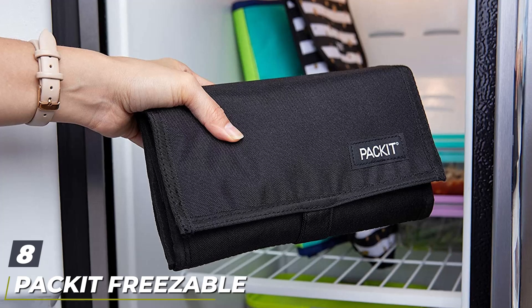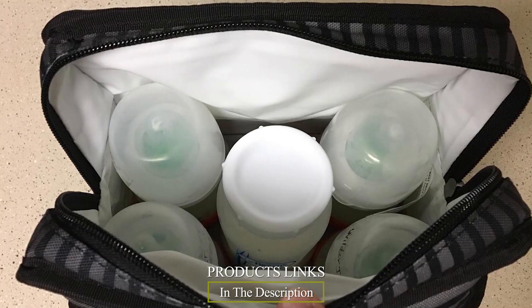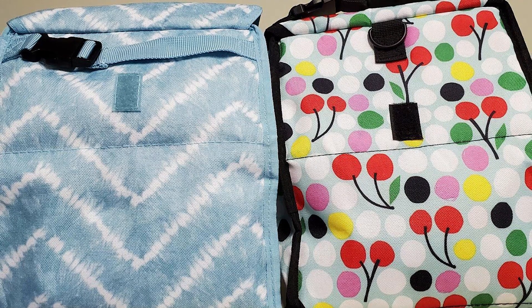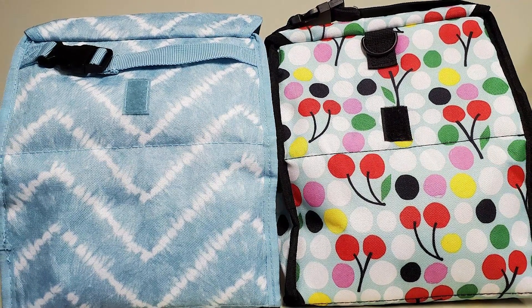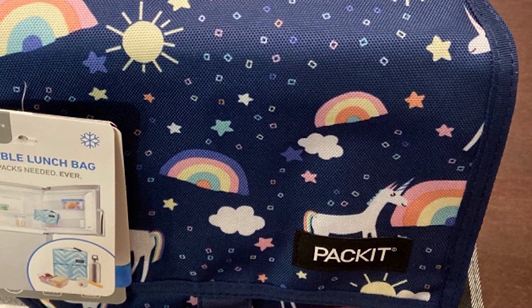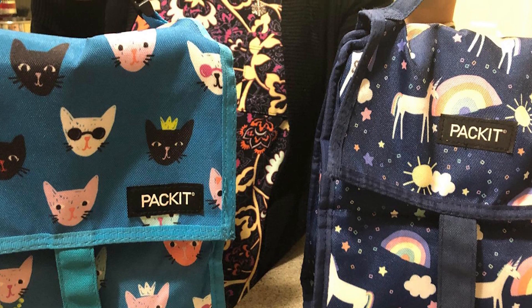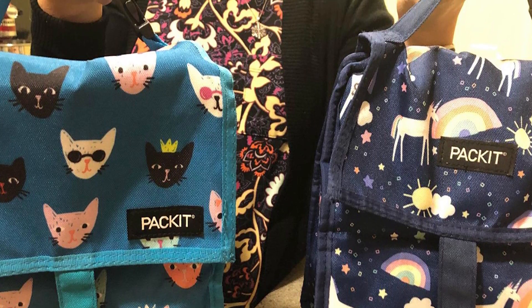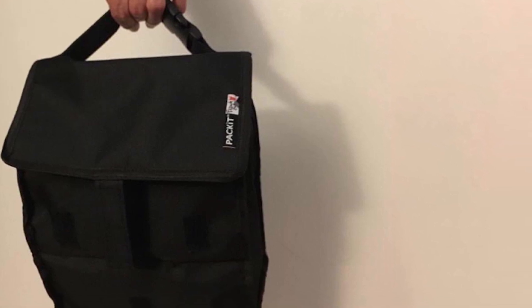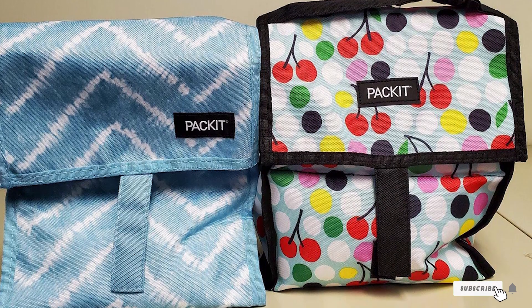The number eight position is held by the Packet Freezable Lunch Bag. Packet changed the lunchbox game with their freezable bag design meant to keep food cool for hours. Inside each wall is the company's non-toxic freezable gel, so you don't have to worry about losing ice inserts. Freeze the entire bag for 12 hours or more to get the gel frozen solid, then pack it up and send it with your kids, your partner, or yourself. All day, the frozen walls and zip-top closure keep the interior cold. Some people even use it for kids' games or outdoor concerts. When thawed, it's easy to roll up for storage. It's also made with PVC, BPA, phthalate, and lead-free material that's easy to wipe down. More than 5,500 Amazon reviewers have tried and loved this freezable lunch bag.